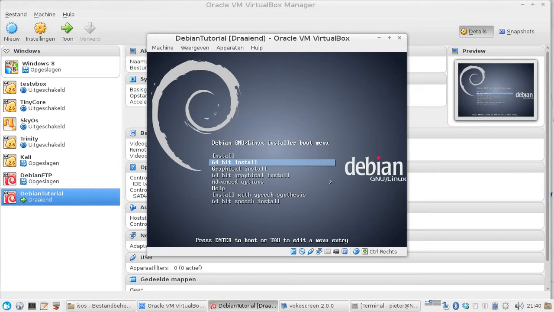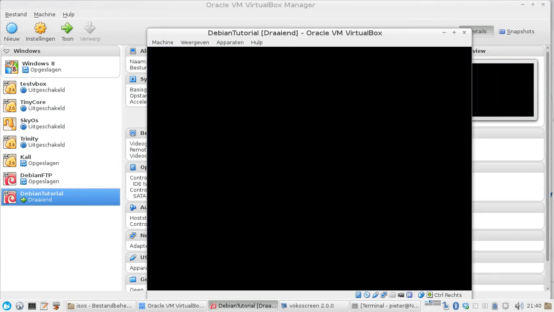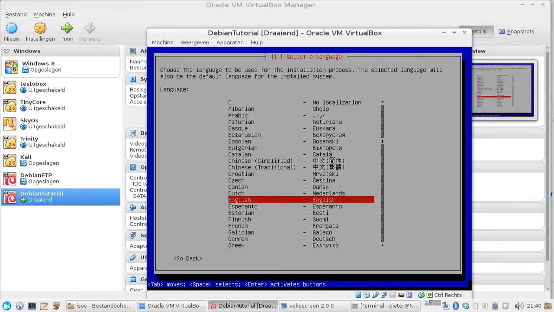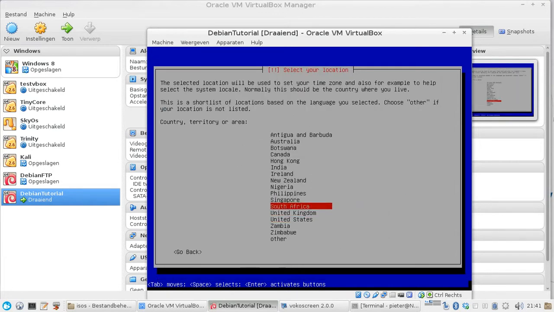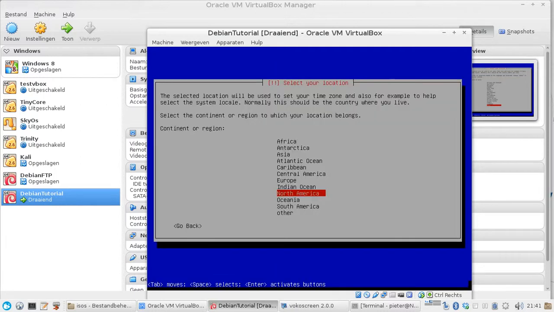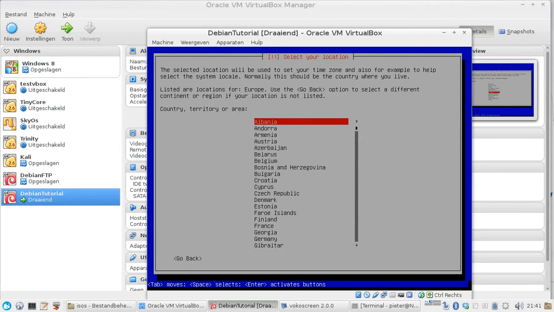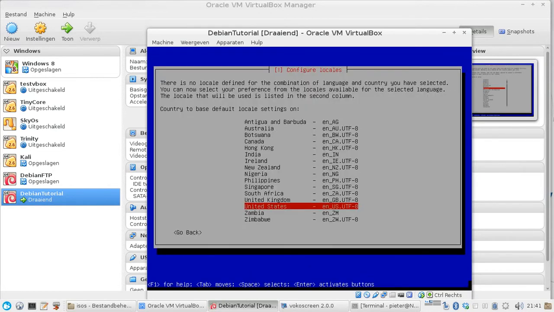A 64 bit install. Normally, I would choose Dutch, but because this is a multilingual tutorial, I'm going to choose English this time. But because I'm here in Europe, I'm going to choose other, Europe, Belgium.